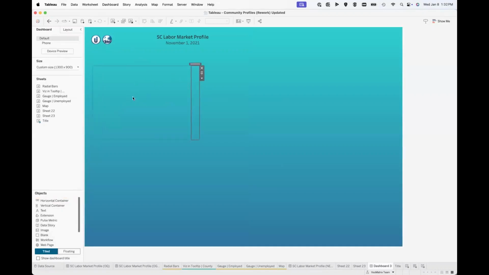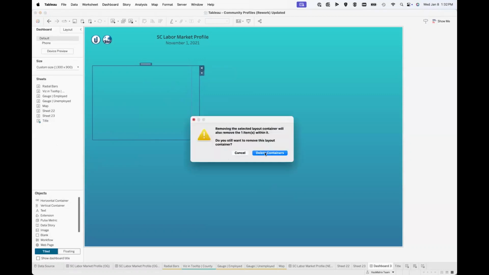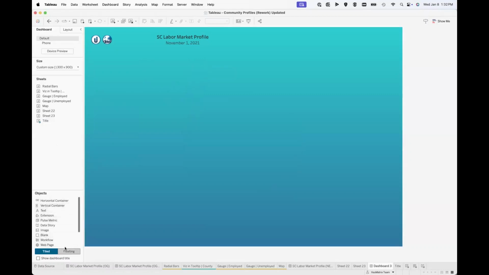So I can put things in here while still maintaining the parent container. And you don't have to do that, but I found that that's the fastest way to get containers to cooperate. So let me get rid of that for now. Go back to floating.